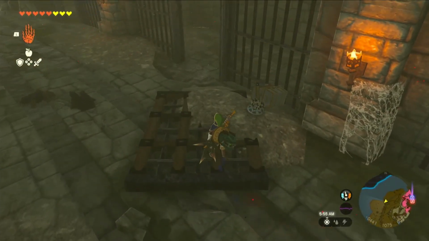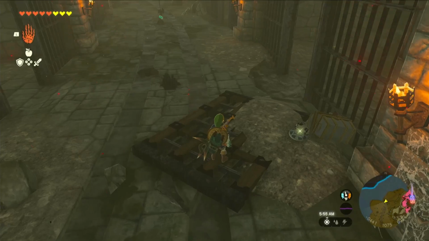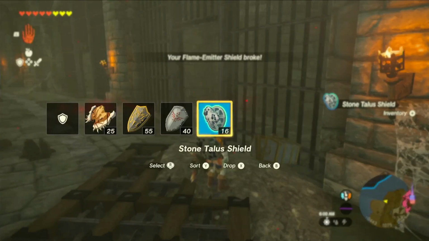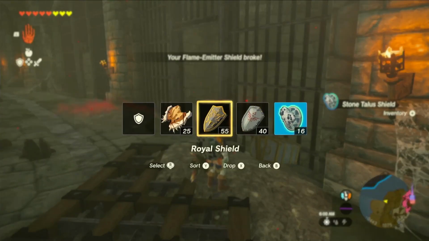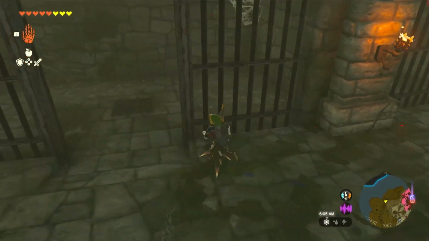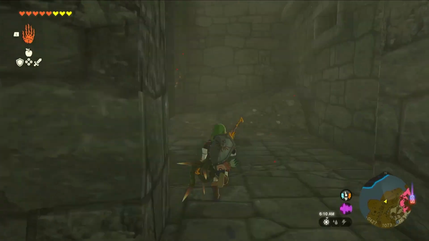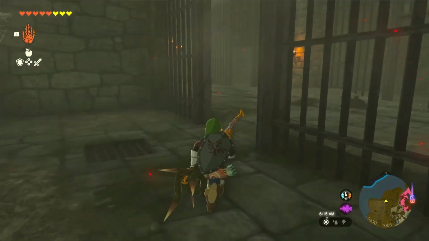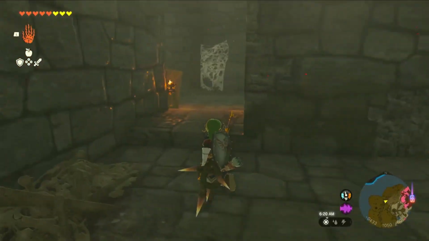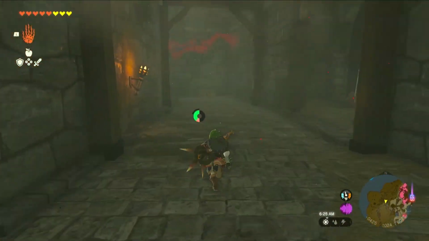Let's use it. Alright. Now. Yeah, my flame emitter shield's almost done. Yeah. So let's just pick that one back up. Actually, you know what? Alright. I'm gonna go back. Even though I said I'm never going back. I am going back. I'm gonna go back and get that minecart. I'm gonna go and get that minecart real quick.